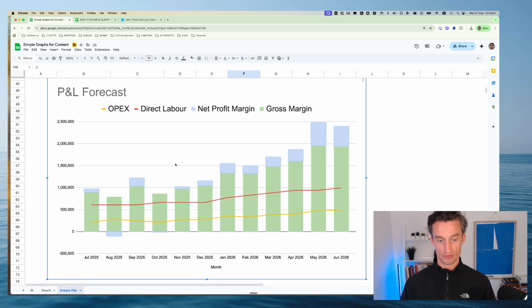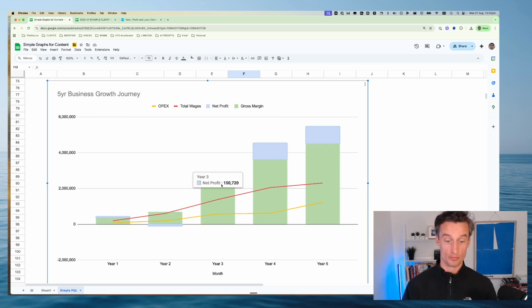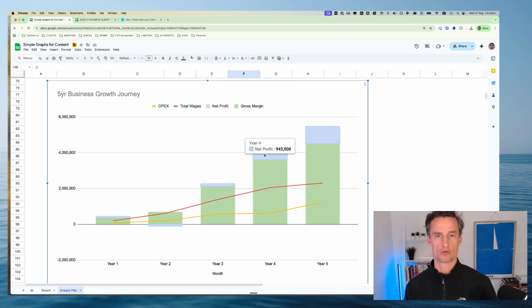This is a forecast moving forward in time, but the same thing. We can plan the future. We can have a look at what our team costs are going to be because we're separating out direct labor, separating out overhead, and making sure we've got enough margin here. So this is net profit instead of operating profit, but same diff. You get it. Another way to look at it, this is for bigger planning stuff, to plan out our growth to be a $5 million business, what that looks like, and we can put those numbers in and imagine that P&L growing over time.